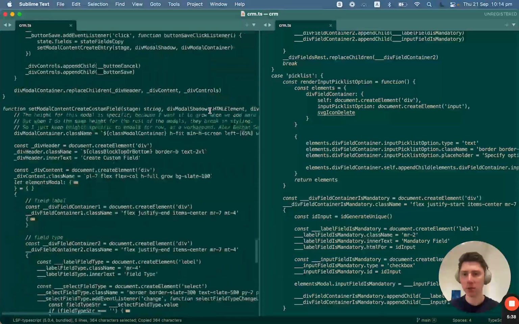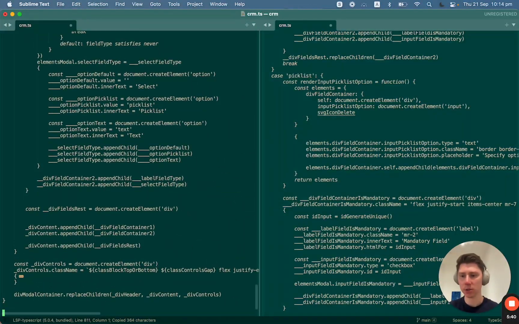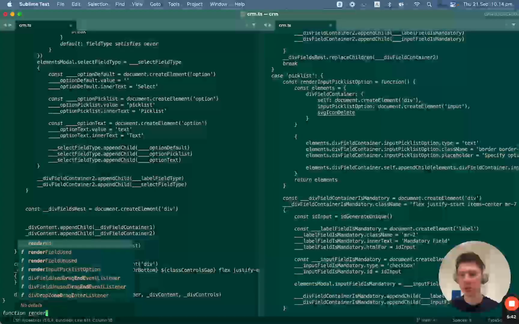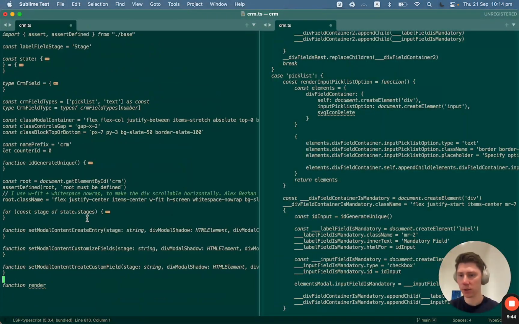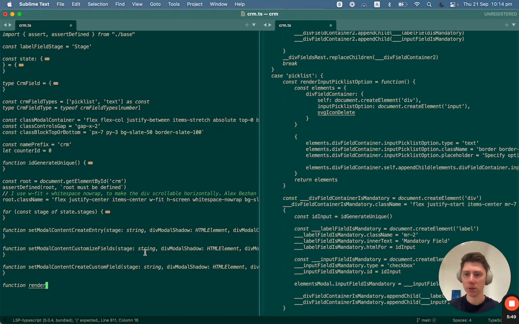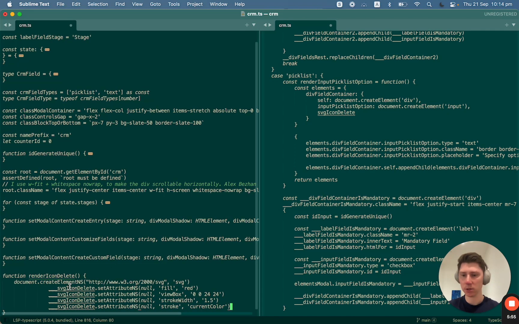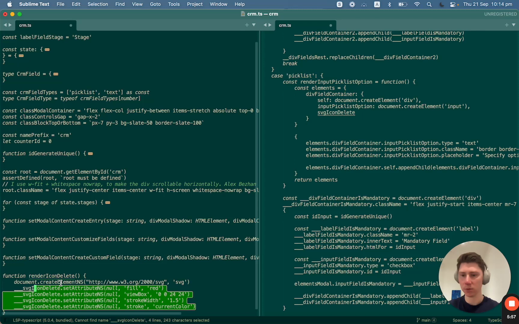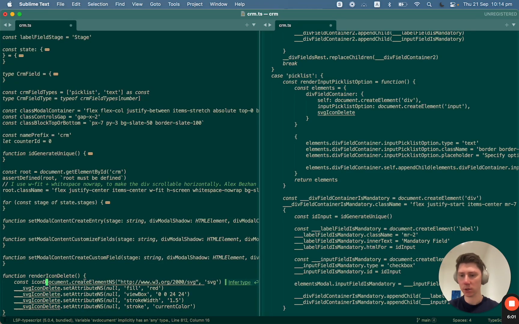Like I could just put it here somewhere, like render. Do we have render functions? No, we don't. So render icon delete. And I just can put stuff over here. Icon delete.